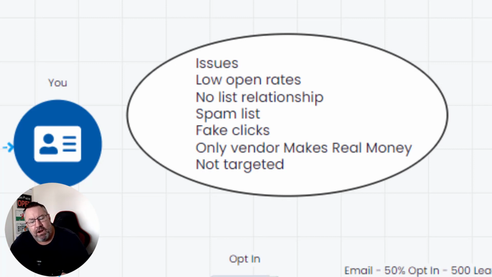And the problem is a lot of these type of lists aren't targeted. So if I'm into marketing and make money online, I really want to talk to people who want to learn about affiliate marketing, because affiliate marketing is the area that I actually work in. Okay, I don't work in e-commerce or Facebook marketing or Facebook ads. I know about affiliate marketing. Now, on this list, there could be people that came onto it because of some kind of make money online product that's totally different from what I do, and they're not interested in what I have to say. Now, that's the issue with having things like solo ads. So it's a really big problem, guys.